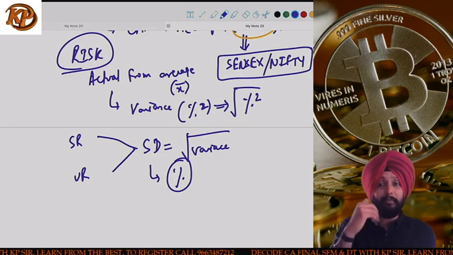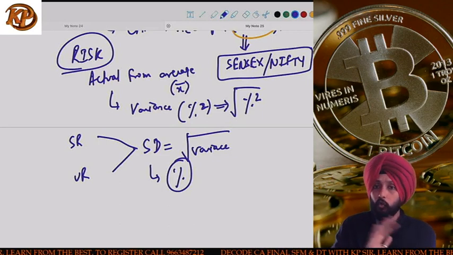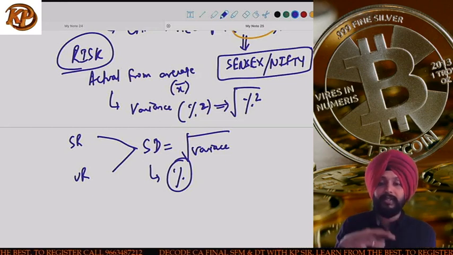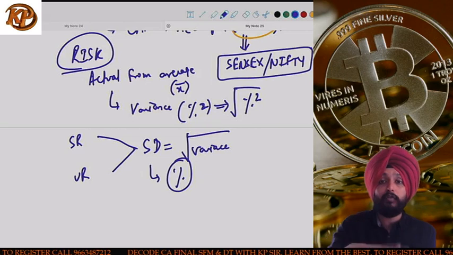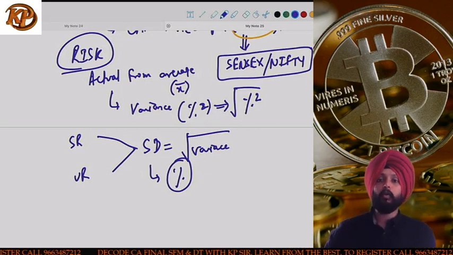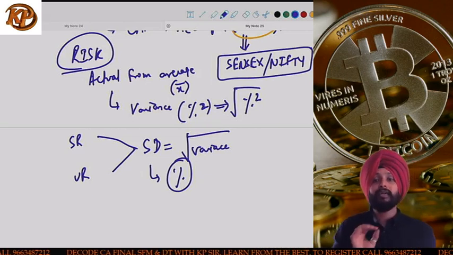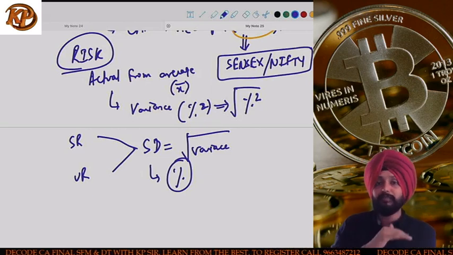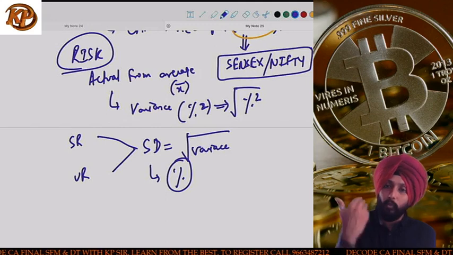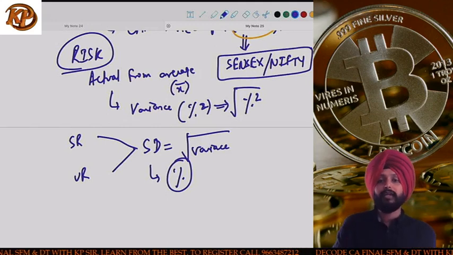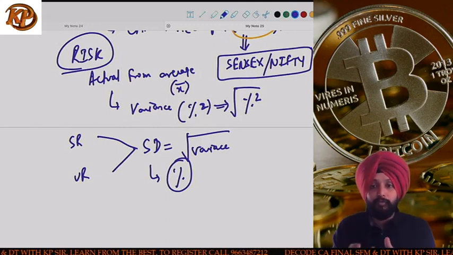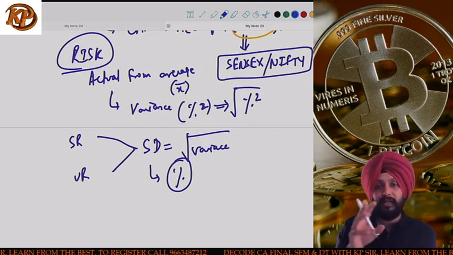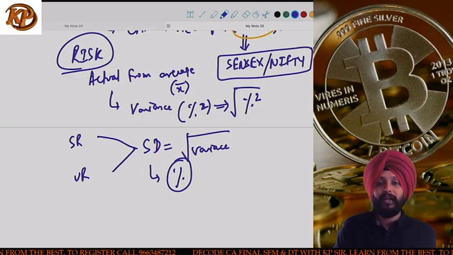The question is, does anybody have control over it? Answer is no. Nobody has control over systematic risk. I tell you to remember it like this: systematic risk is the risk which is part of the system. You can't do anything about it. So systematic risk is non-diversifiable risk, which means you cannot eliminate it. It will be part of the system, and accordingly this systematic risk is relevant for us. Who says this? The CAPM model says that systematic risk is relevant because nobody can do anything about it.